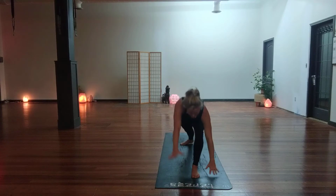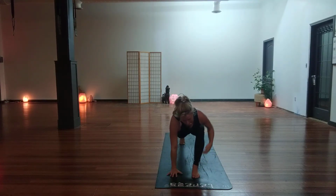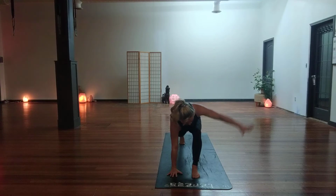Exhale, windmill the hands down to the floor. Bring your one hand that's close on the other side of the foot, taking and twisting that pose. Eye gaze is looking up. Good. Exhale, releasing the hand back down.